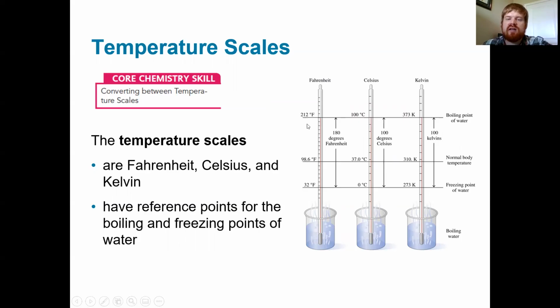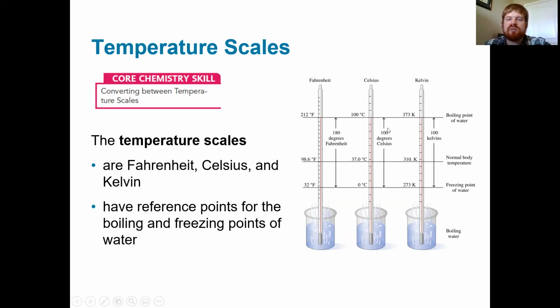So this is kind of the scale here, and the idea is that there's 180 degrees Fahrenheit from the freezing point of water to the boiling point. Now, if you're not familiar with Fahrenheit, you're not going to need to know it for this class. Don't really worry about that. Just be able to apply the conversion equation that I'm going to show you on the next slide.